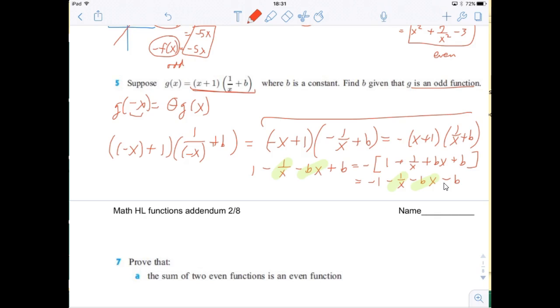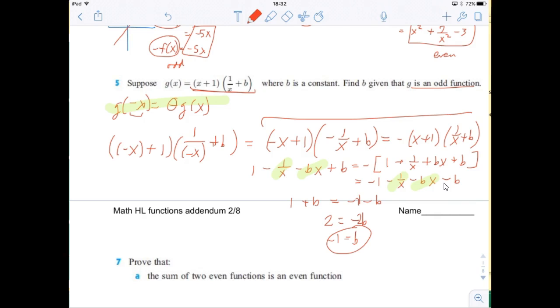So, 1 plus b, we'll write that out, simplifying it. Negative 1 minus b, and then let's group the terms. So we'll put the constants on the left and we'll put the b's on the right. And so we'll end up with negative 2b on the right, and then on the left side we will add 1 to both sides, we'll get 2. So b, it turns out, equals negative 1. In order to preserve this rule here, b would have to be negative 1 in this case.